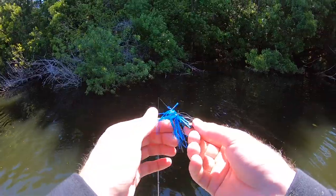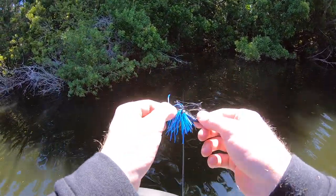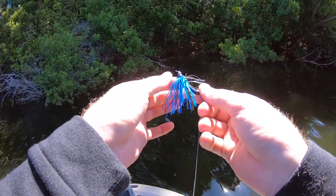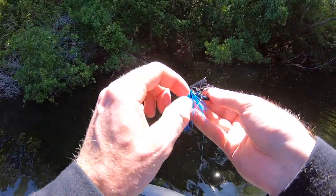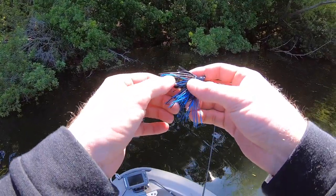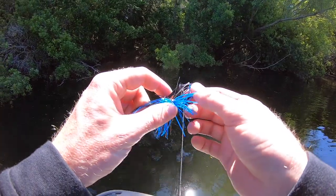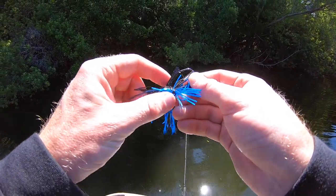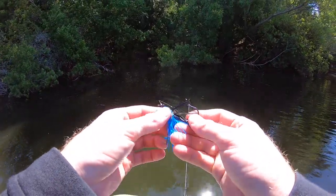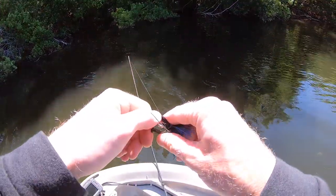The skirt, obviously, is not as high quality as the $10 one. These things can kind of pull in and out, and the skirt keeper itself is just like a rubber band, and this thing is gonna get beat up over time just from catching fish. So eventually, at some point, you're either gonna have to replace the skirt or just replace the jig all on its own. The hook, it's a good quality hook. It's definitely not bad by any means. And we just got one little skirt keeper, no rattles, no extra appendages, nothing like that. But for $2, this is a great little jig and is a great budget option. So let's go ahead and get that skirt on.